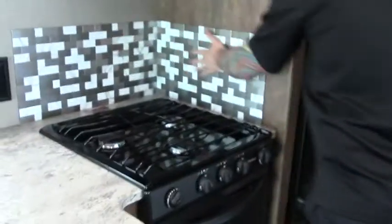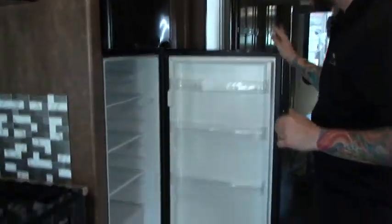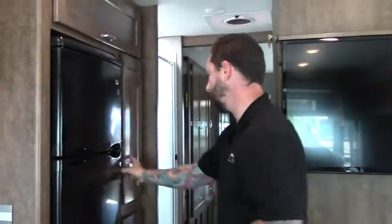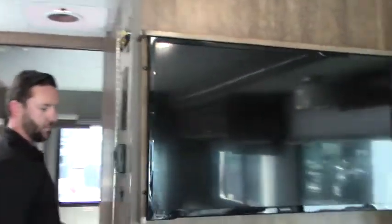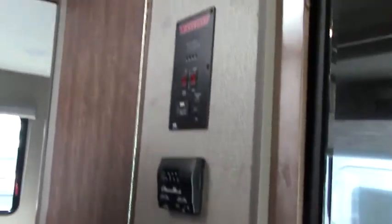There's a built-in backsplash in the cooking area and a nice two-door fridge-freezer setup, so we're not under pressure to leave food at home. There's also a nice pantry area just past that with a little bit of overhead storage. The control panel is all centered in one area — we have our Magnum inverter controls right there with a 1,000-watt inverter. We have two slide-outs on this model, so we've got slide-out controls, control for the power bed, and all our tank monitor systems and generator functions right there.